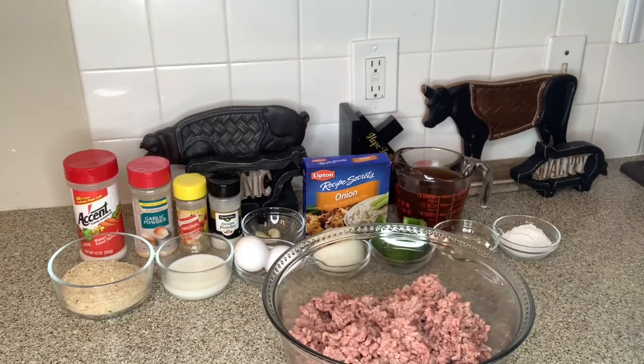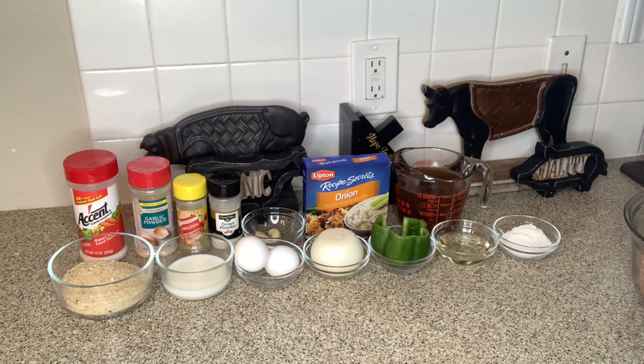The ingredients for this recipe, you are going to need your ground beef. You're also going to need your breadcrumbs, milk, 2 eggs, 1 small onion, 1 small green bell pepper, cooking oil, flour, accent, garlic powder, original salt-free seasoning, onion powder, 3 garlic cloves, onion soup and dip mix, and you're also going to need beef broth. My hands have already been washed, so let's get straight into this recipe, everyone.